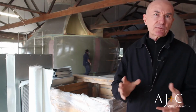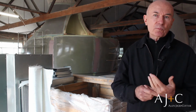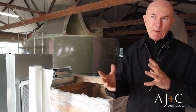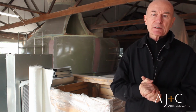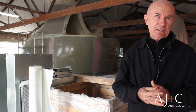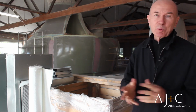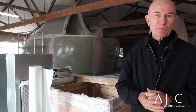It was fabricated in Queensland by a company called Moldcam, who do a lot of yacht work and special three-dimensional shapes. They used a 5-axis cutting machine to create a series of molds, and then injection of foam, and then overlaying of glass fibre to actually create a structure that's insulation as well as structure, to span and be an integral unit. It was then sliced up into sections, loaded onto the back of a truck and shipped from Queensland down to Sydney, and now it's being reassembled in this space. Quite a complex little project, completely intriguing. I don't think anyone really knew what it was going to be like until we got to the point of walking around it.